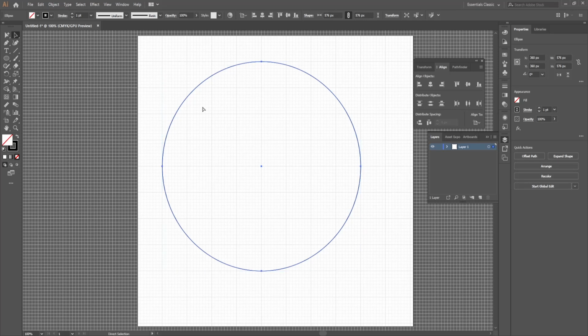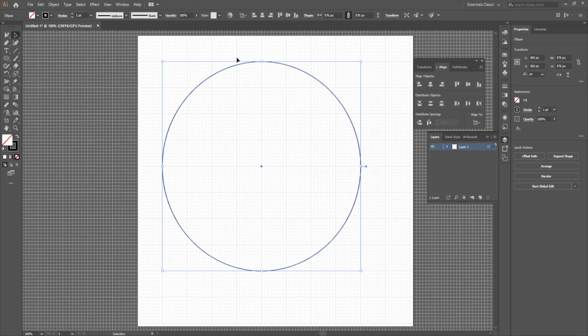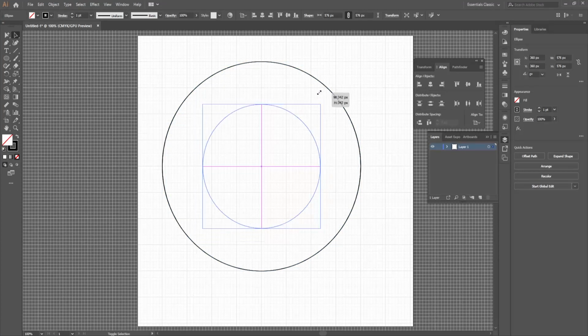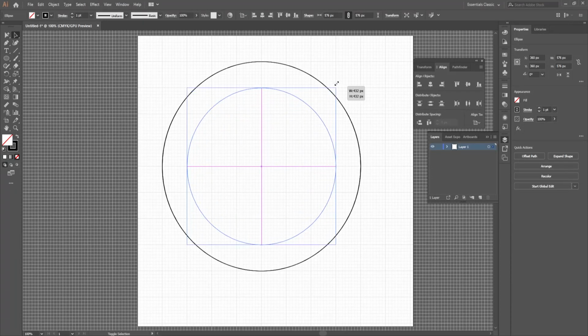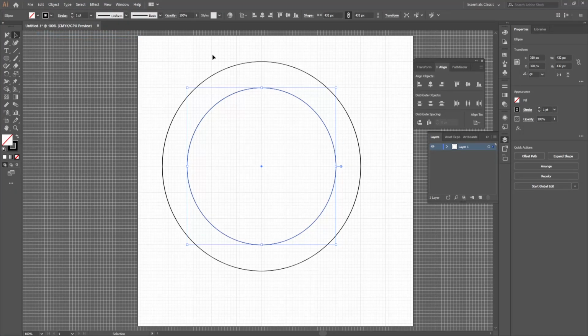All right, so I'm going to hit Control C on my keyboard and I hold down Control Shift and V, or I'll go to Edit and select Paste in Place. So this is going to paste this on the shape that I have already. So I hold down Shift and Alt and drag this down. And like I said, this needs to rest on this side because I'm trying to achieve the space between the boxes. All right, so I'll hit Control C again, or go to Edit and hit Copy, and I'll use the shortcut to paste in place, which is Control Shift and V.